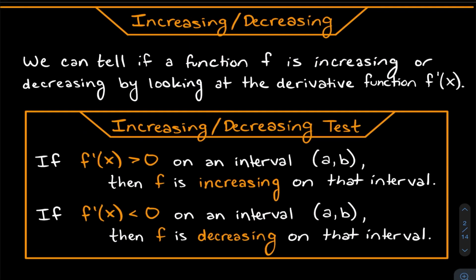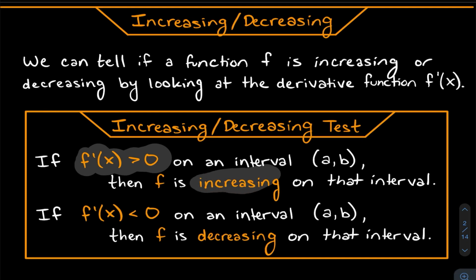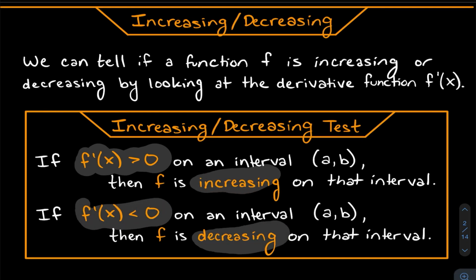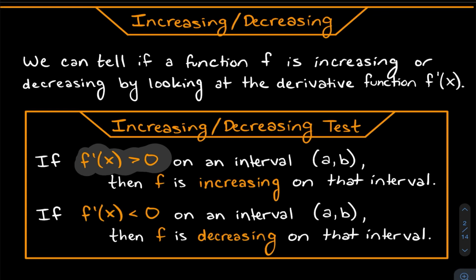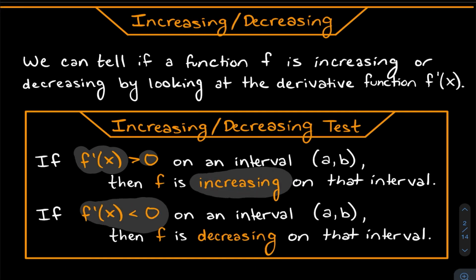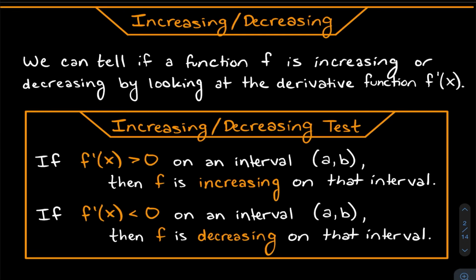So now we'll get into increasing and decreasing, right? And it's going to be basically exactly what I just talked about. If the first derivative is greater than 0, then we know it's increasing. If it's less than 0, we know it's decreasing, right? And if that is strange to you for any reason, replace derivative with slope. Think about it this way. If the slope is greater than 0, it's increasing. If the slope is less than 0, it's decreasing, right? Derivative and slope, same idea, same rate of change idea.